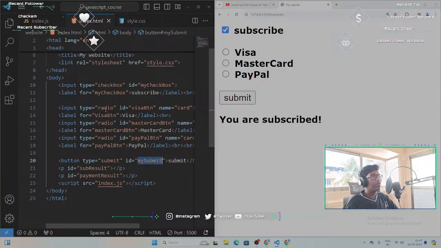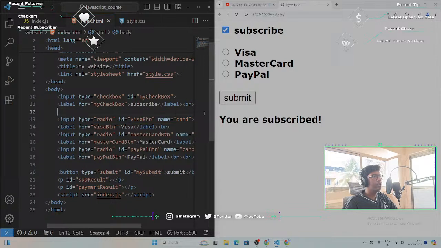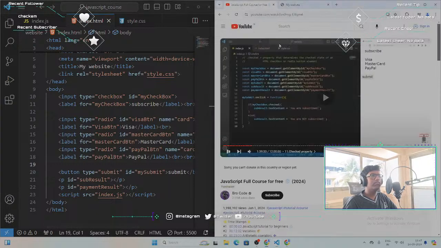I guess it just takes the most nearby submit button by default, perhaps. If I click on the checkbox and press submit, it states that you are subscribed. If I were to refresh the page, I don't click the subscribe button, press submit, you are not subscribed. All right, we know that works.